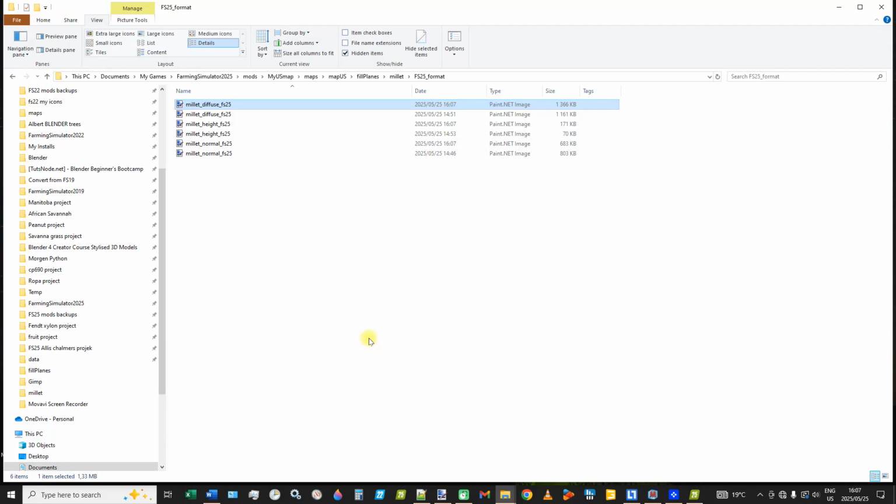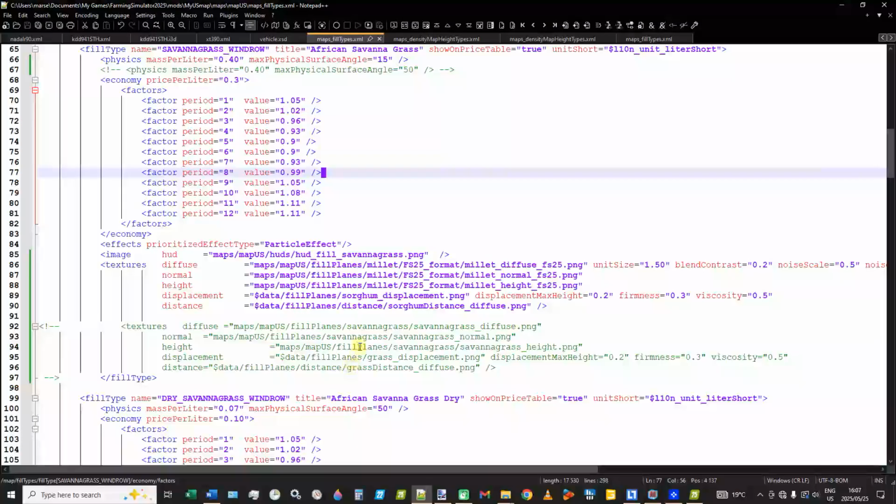Okay, that is done. Now let's have a look at the XML. So in the XML, I have already brought those 3 files in to save time. Here they are, and hopefully we won't have problems with these paths here. Okay, interestingly guys, this unit size, you can change this parameter to make that millet, that little seed, look bigger or smaller when you have it in a trailer or your truck, or you dump it to the ground.